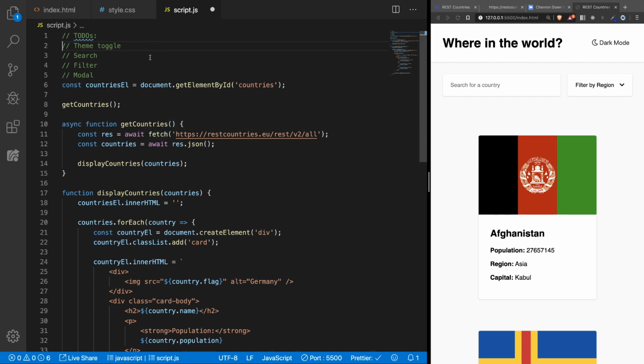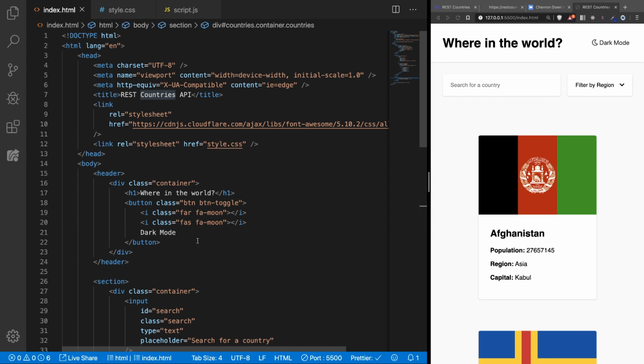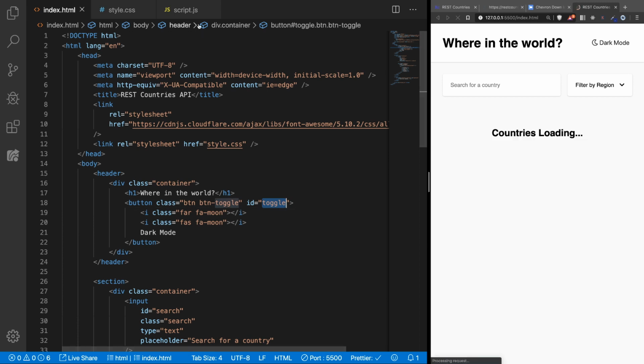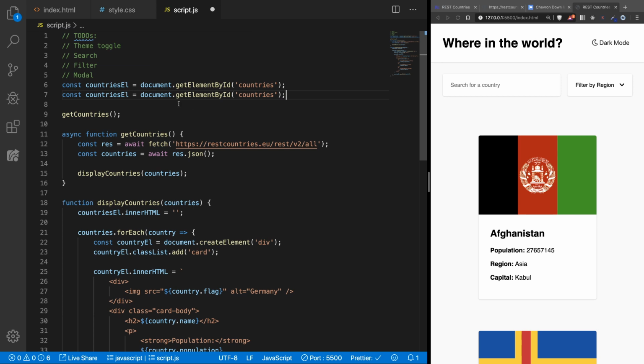Let's do the theme toggle because it's easier. So we had here a button, theme toggle. We need to add a class of toggle, like that, and we're going to also target it here in the JavaScript. Toggle btn and toggle.